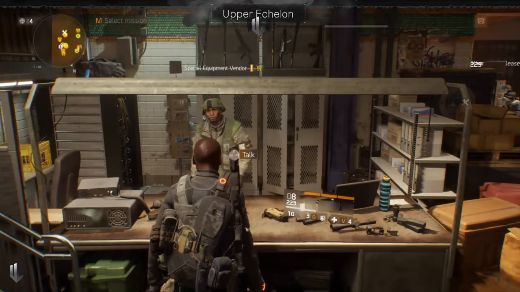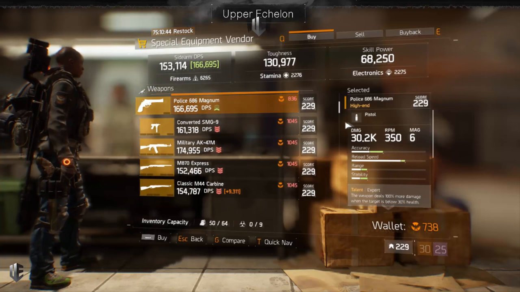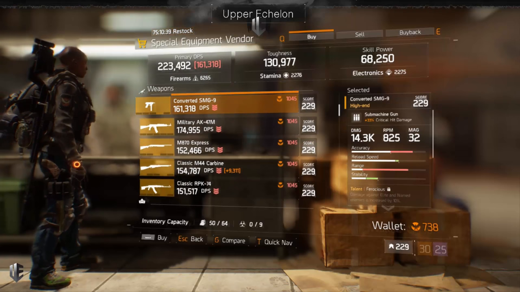We talked about all the sealed caches first, and we'll get to that in a moment, but he has some named weapons. He has the Valkyrie, the Historian, the Liberator. He has some other maxed out weapons for a large amount of Phoenix credits, and this is where you'll spend all those credits that you accumulated from opening those caches. There might be some really good guns here from time to time.